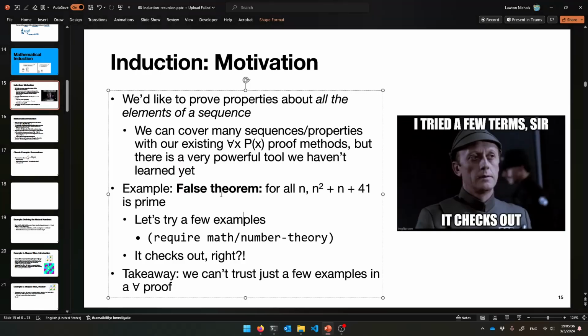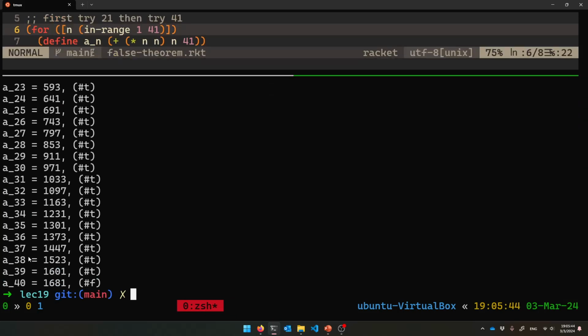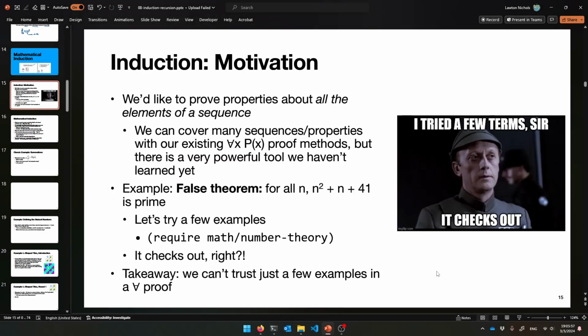But no, this is when you really need to prove. You need to actually prove this kind of stuff, right? You need to prove once and for all. This works for the first 39 elements of the sequence. You have to wait until you get to the 40th element before it computes a number that is not actually prime. That's crazy. This sequence works very, very well, but it doesn't only go through prime numbers, all right? So you might think it checks out, but you can't just trust examples when you're trying to prove a for all, essentially. Does that make sense? And so we need cool ways to prove for alls, and we have a few, but a very powerful way is called mathematical induction.